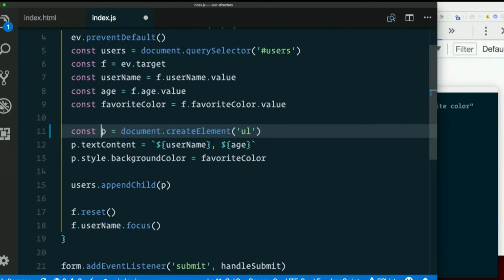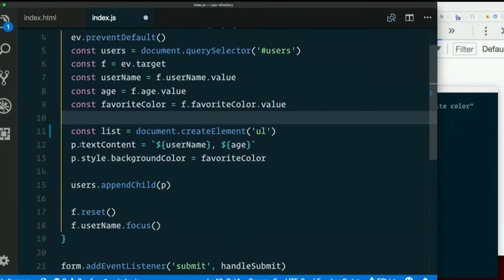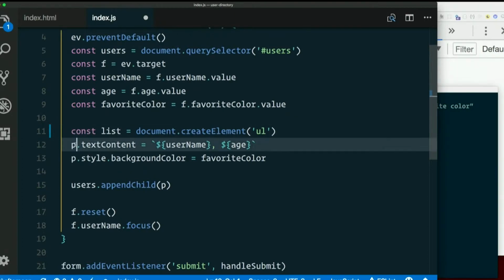So the name P here doesn't really make sense for this variable anymore, does it? So I'm gonna name it list. I've got to change it in a few places. So here's a little trick I'm going to use. Check this out. I'll put my cursor right here. Then I'm going to hold Option or Alt and put my cursor right there. I've got two cursors. I'm going to do it here too.